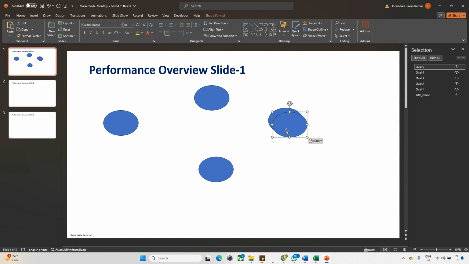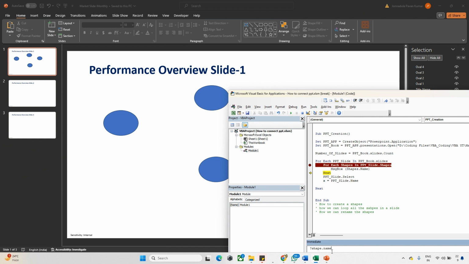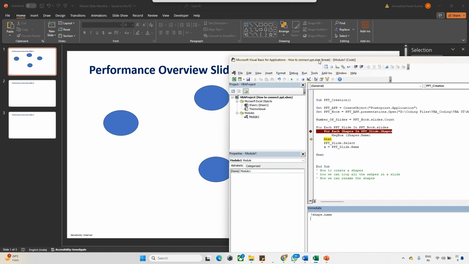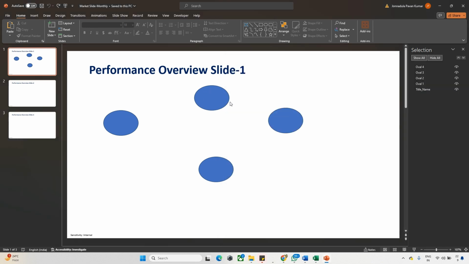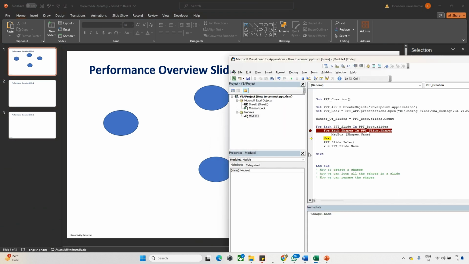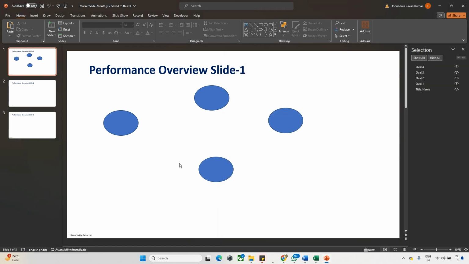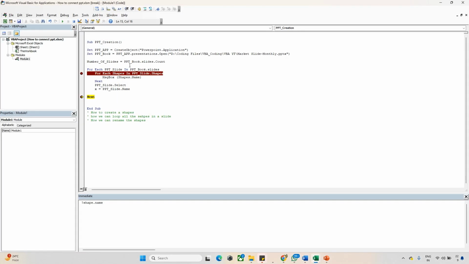For example, if I create one more shape, we can see this shape. Okay, so now I have five shapes. I got this title name, so let me show it here. This first one has already been done, so now I will go for the second one. When I check, it is Oval 1. The shape is an oval and the name is Oval 1. Similarly, it will go through all of them. So it will go to Oval 2, Oval 3 and Oval 4. Now we know how we can loop through each and every shape. This is a small syntax of this code.